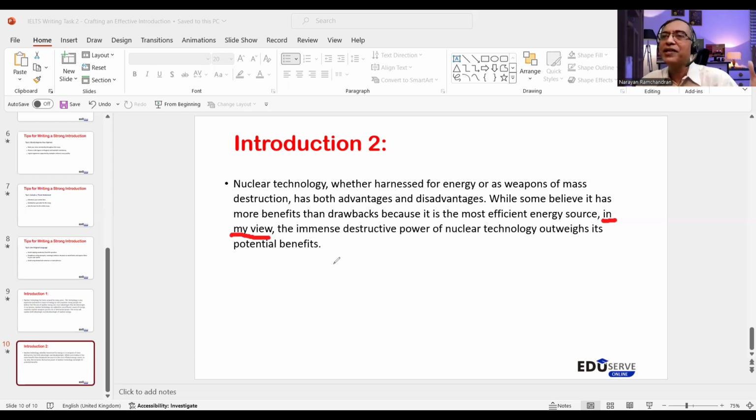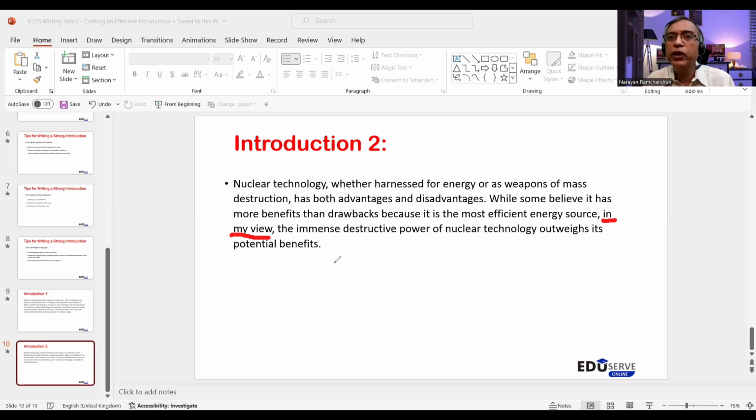You don't have to say, my essay will discuss. Here, it is sufficiently clear that you will talk about nuclear energy first being an efficient energy source, but you will talk about its drawbacks because it is a very destructive and powerful weapon as well. So, a very clear essay, much shorter. This is only about 48 words. The previous essay, I forgot to mention, was almost 70 words. So a lot of words were wasted there. Here, every word is being made to count. And this is an essay that will definitely get you a higher band score.